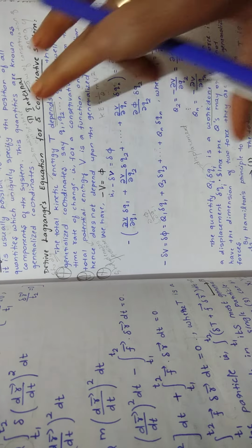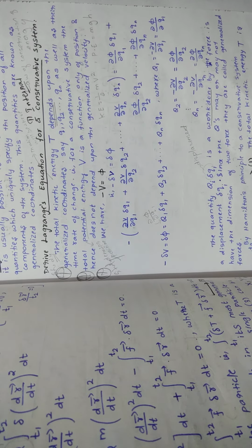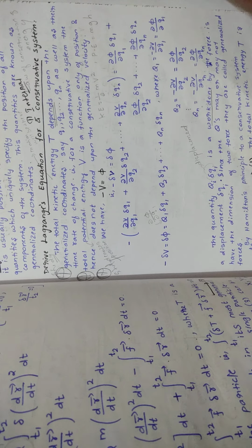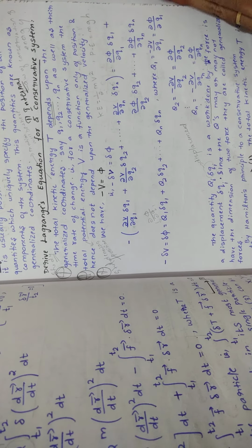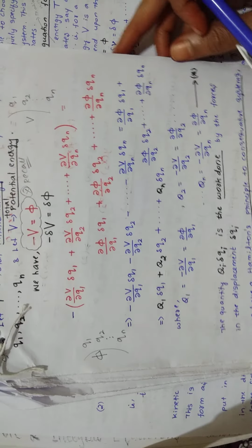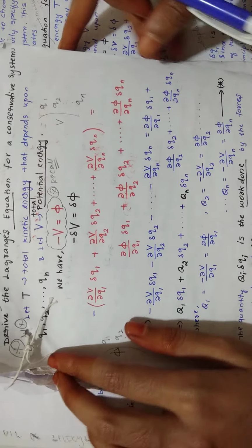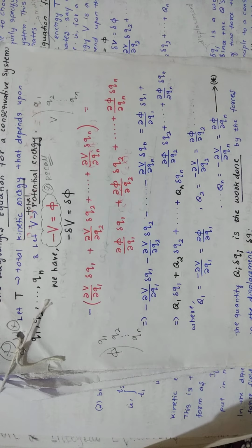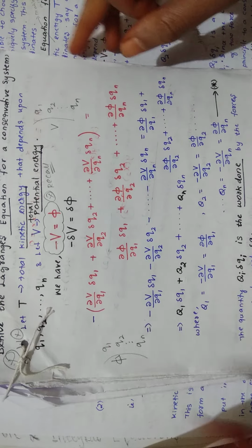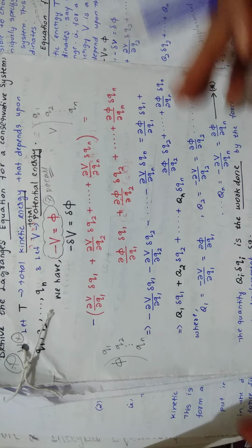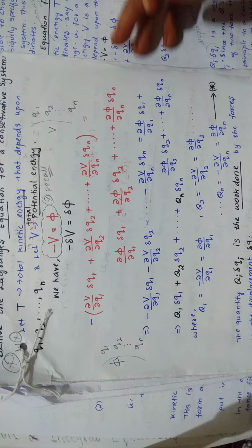If you look at these notes, you will be confused. Don't feel like studying. So what I did is I made a beautiful note for myself, and I will show that to you also, to make your learning easy. Here you can see the derivation of Lagrange's equation for a conservative system.